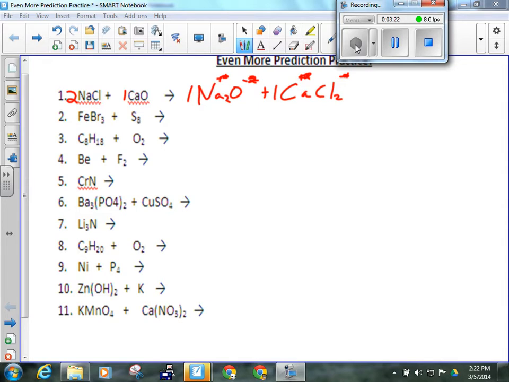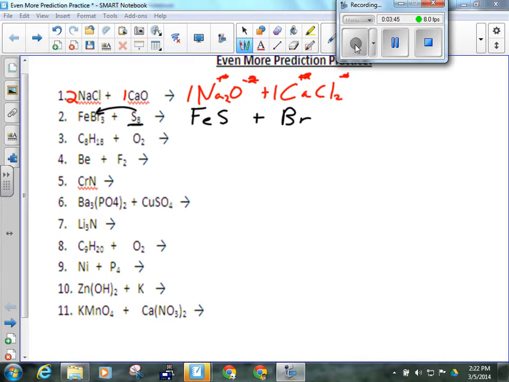Reaction is single replacement. Right, so in a single replacement reaction, we have to look at the thing that's by itself. In this case, it's sulfur, and sulfur is a non-metal. That means sulfur will be replacing the non-metal in the ionic compound. So bromine's going to be out on its own, and sulfur will end up with iron. Okay, so we'll have FeS, and we'll have bromine.